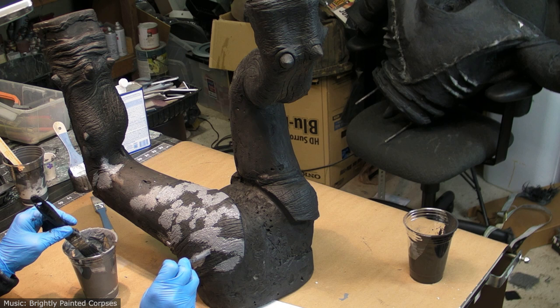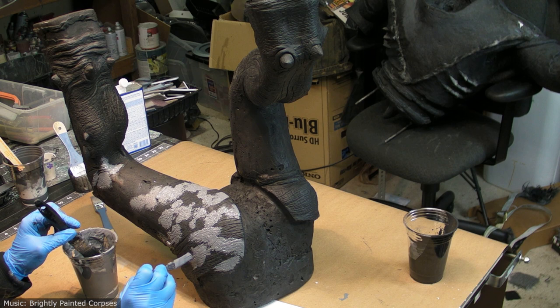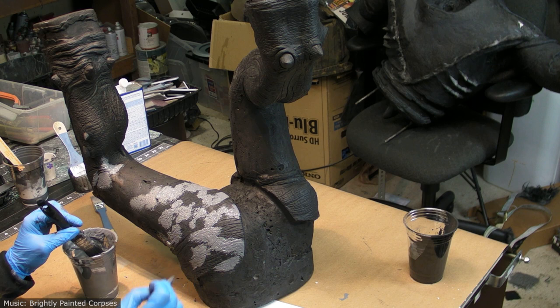And so in the places where I'm covering texture that I really like, I'm smoothing it out more. I'm not leaving it all stippled and dimpled.